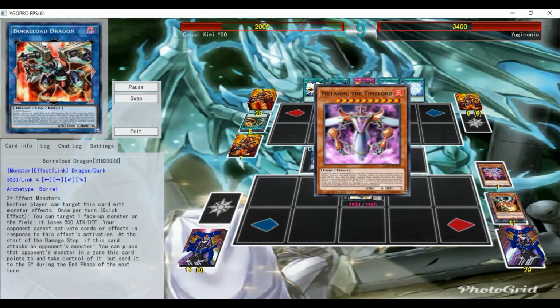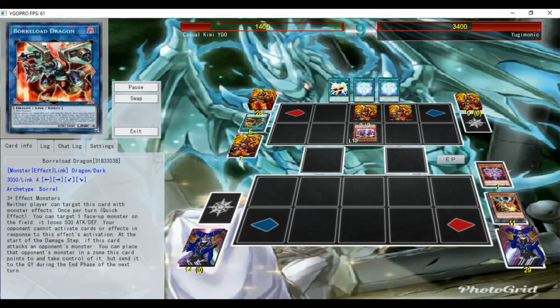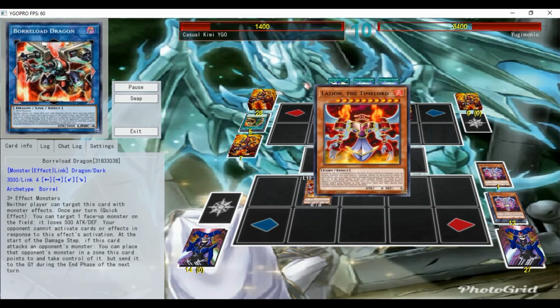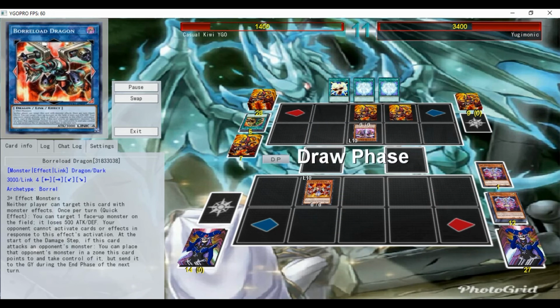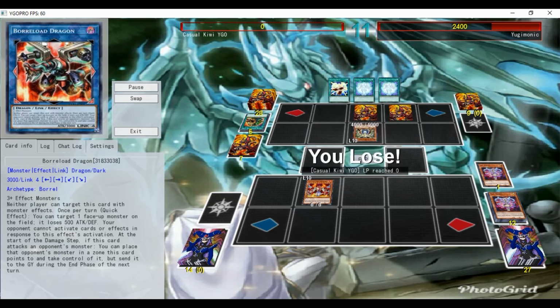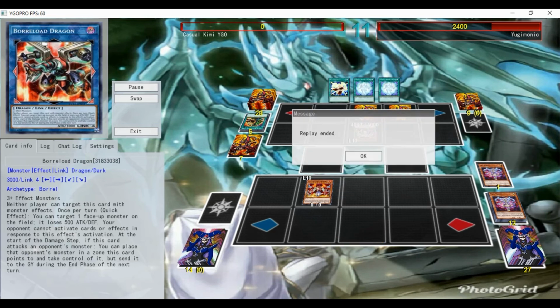He will go to Indulgence, get out my Tidon, and this will allow him to out my Borrelsword. He does top deck Time Maiden, Lazion, to get another 1000 burn. Unfortunately, he does top deck the Sandion, and that will be enough for the 2k for game.